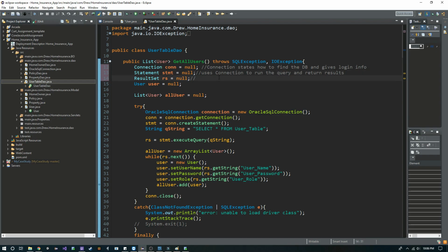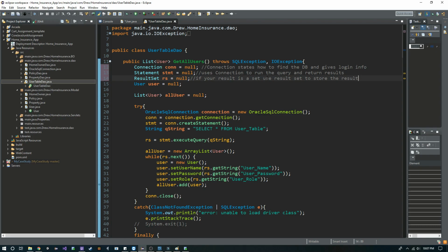Now, our result set, if we actually have a set as a result. Sometimes we're just going to get the number of rows or something, and we're not going to actually get a result set. So if your result is a set, we're going to use the result set to store the results if you have a set of data.